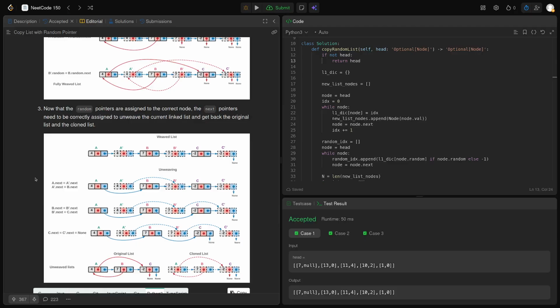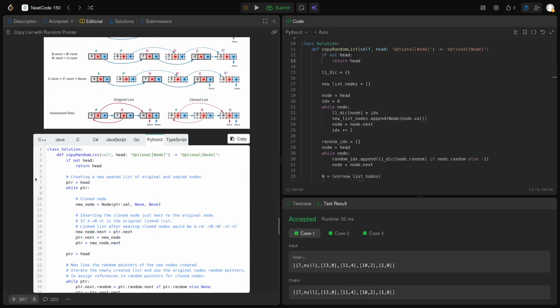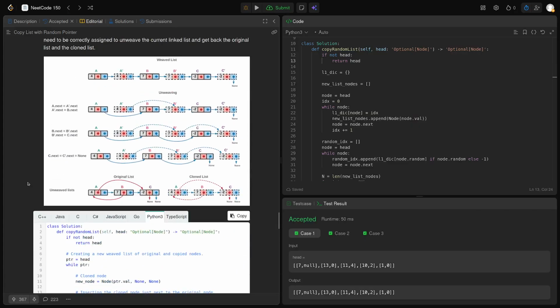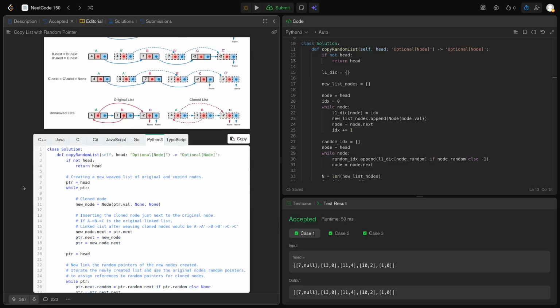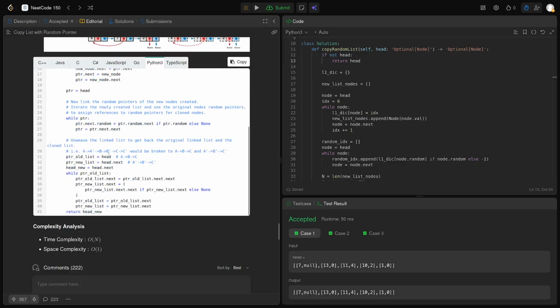I mean, you can unweave pretty easily, I guess. That is crazy.